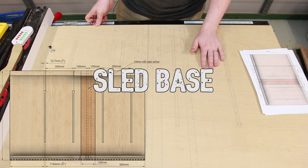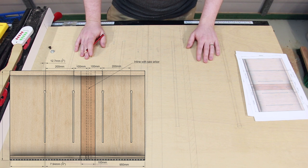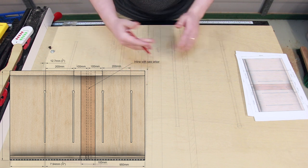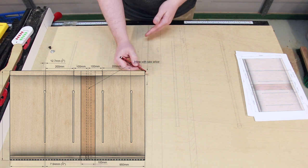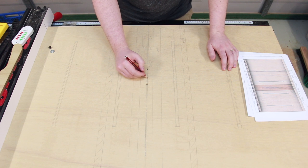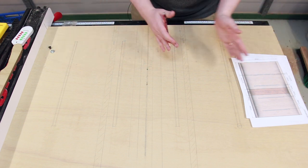This is an 18mm piece of plywood, one meter wide by 650mm deep — for most things in this workshop this is a good size. This line here is the leftmost part of our table saw blade and this is the rightmost part of a standard width blade, so eighth inch or 3.25 millimeters. That makes up our kerf line, and everything is basically referenced off this line. I have a left-tilting arbor table saw so I'm putting the majority of the crosscut sled on that side, making it asymmetrical.